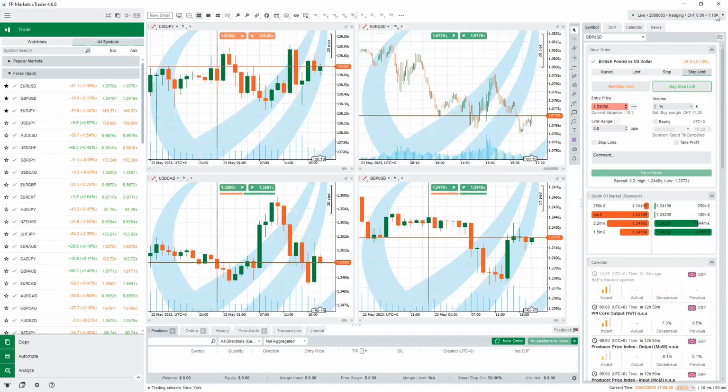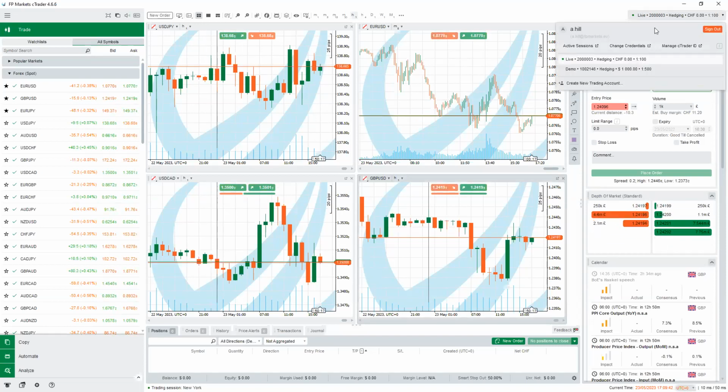If we click on the drop-down tab here, you'll be able to change your credentials, which really means you can change your password or your cTrader name and modify accounts within cTrader. And you can also create additional trading accounts from this tab here with FP Markets.